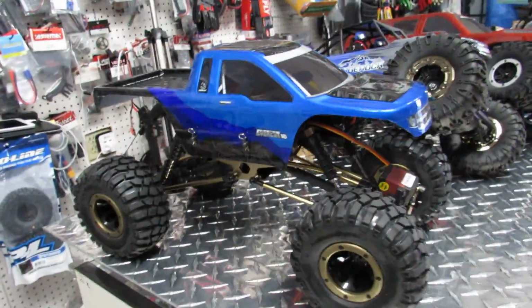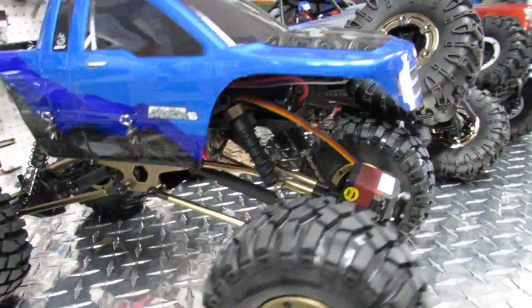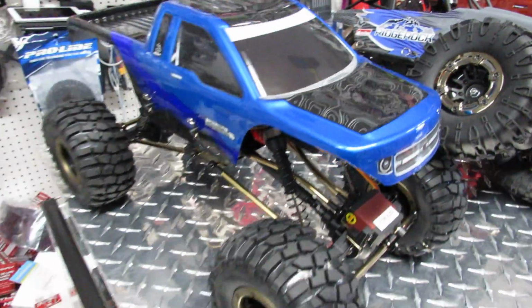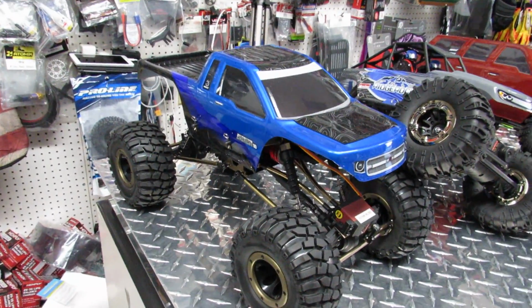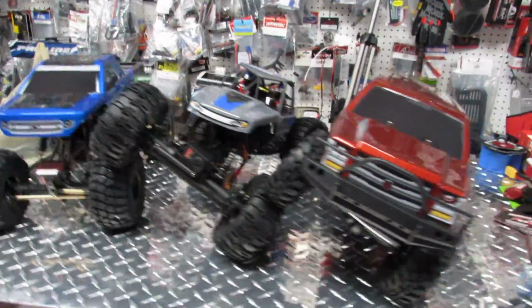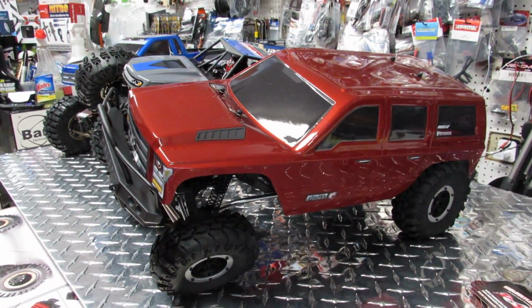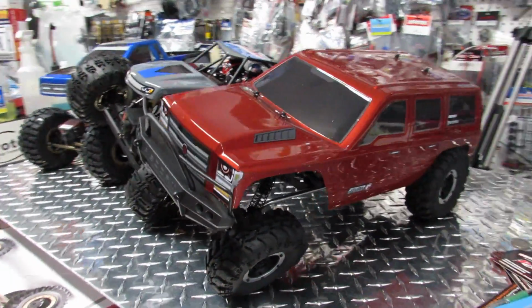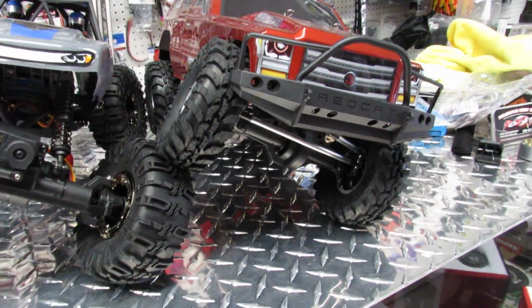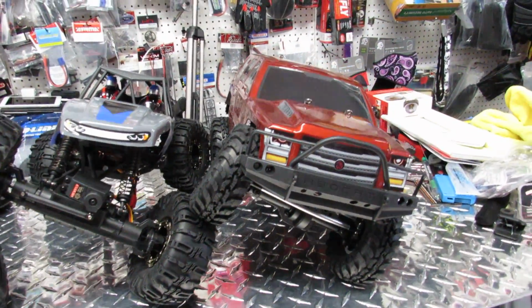Now, this rock crawler is aluminum. The frame is all aluminum versus this one that is all plastic. This one is called Everest 10, and it comes in two different colors. And then there is this guy. This guy is the Everest Gen 7 Sport. As you can see, I put the wheels one on top of the other, so you can see a little bit of the clearance. And it's actually pretty cool.